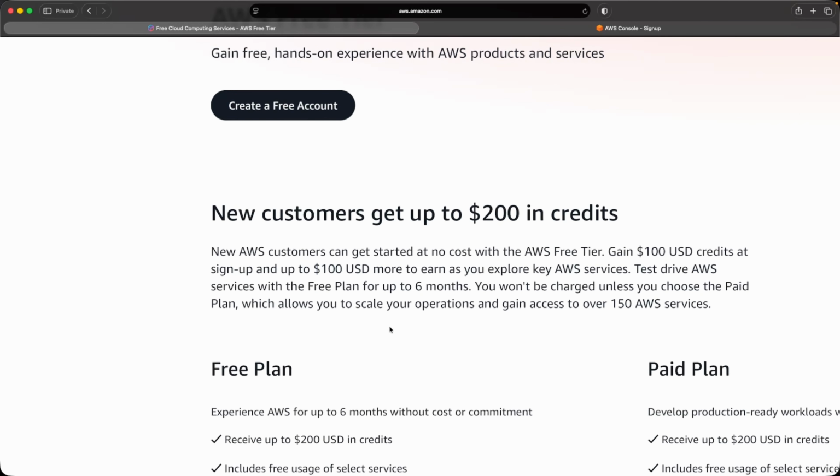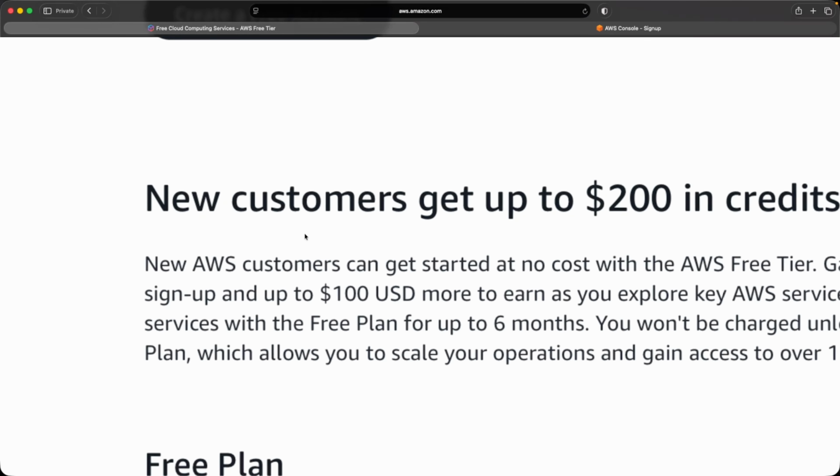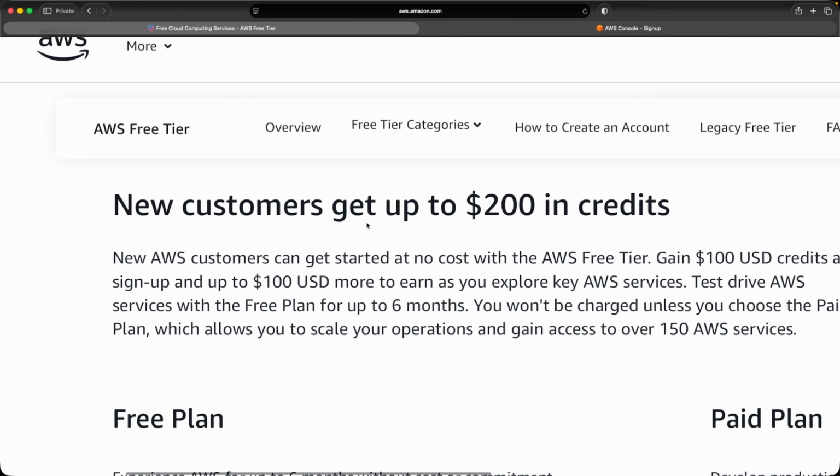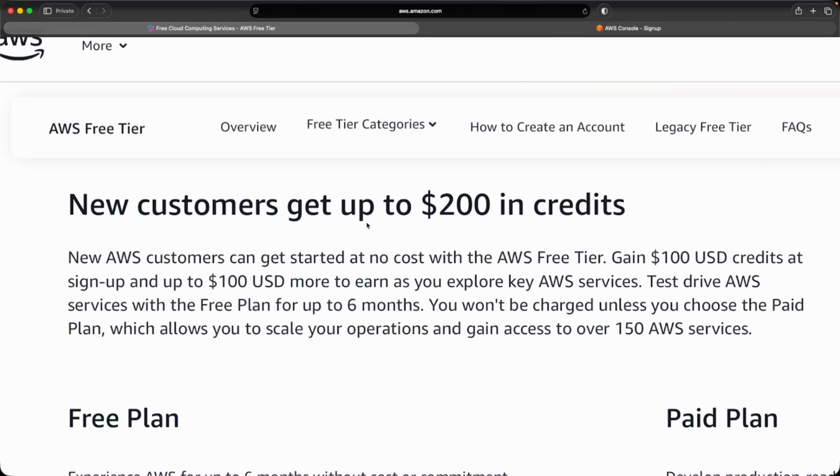Okay, and before that, I would also like to show you what actually happened. I guess before 15 July 2025, the account was different. The free account was completely different, and now for a new customer, you get up to, and here there is a condition, you really won't get 200 credits. So new update from AWS. Why I'm telling you this: it just happened in July 2025. In old tutorials you won't find this. This is the latest update.